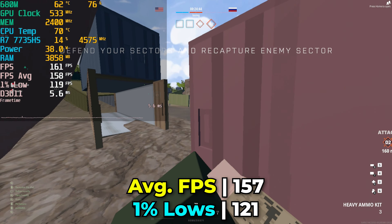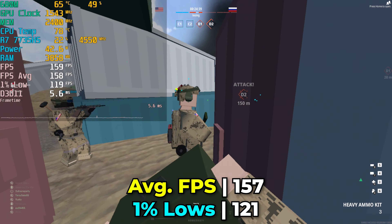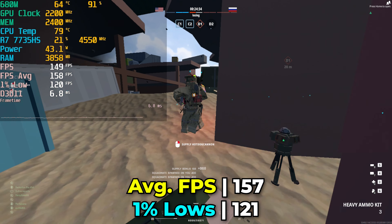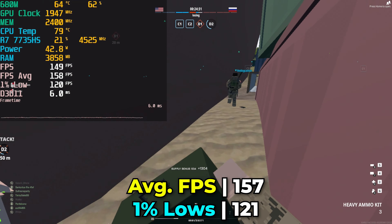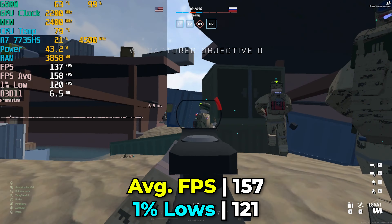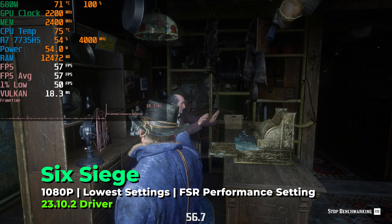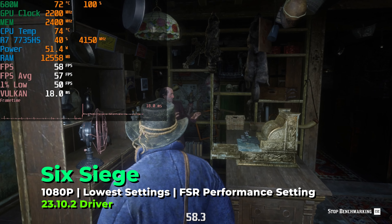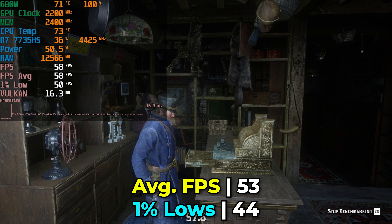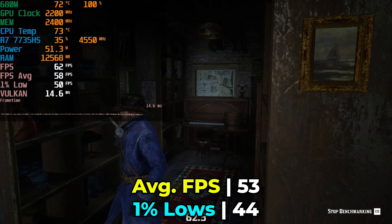Since the chip in here is a refresh, it isn't the most recent Zen 4 based APU. Because of that we are on RDNA 2, but it should still be a massive uplift over any of the Vega based systems that are pretty much below this price tier. This is about as cheap as it gets right now to get into RDNA 2 for iGPUs. And of course if you want RDNA 3, you're pretty much stuck going all the way up to the SIR 7 to get in on the low end of that — and the SIR 7 really is an extremely cut down system at price points where it might be better off to just build your own computer.